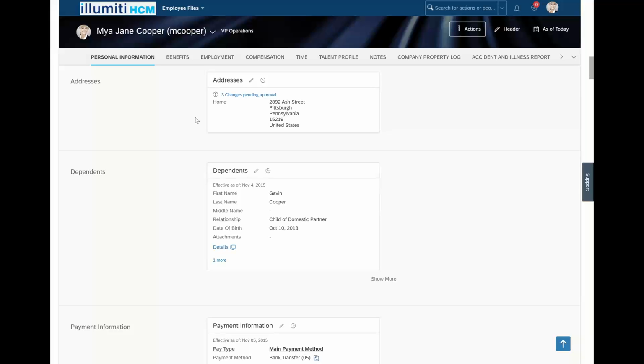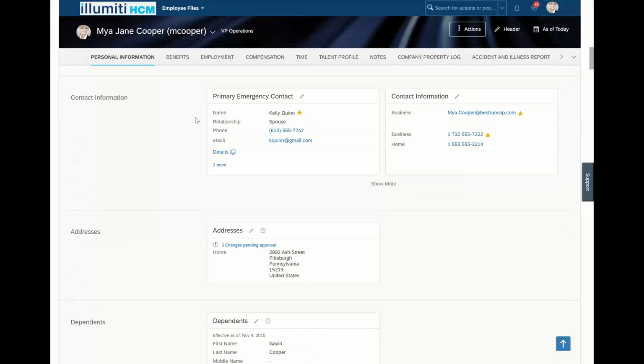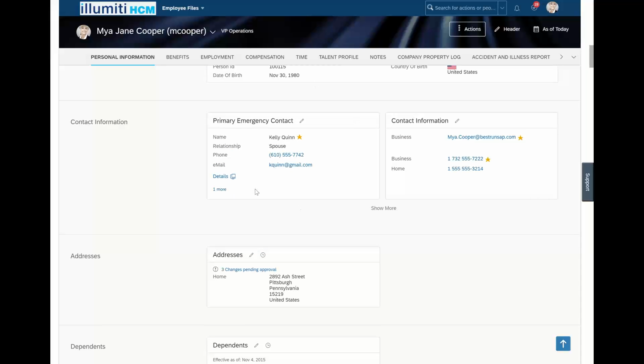And it can be a mix and match of things that have workflows and that don't have workflows. Perhaps emergency contact updates do not require workflows, but for that address change, as it might impact taxes or benefits or something like that, perhaps you do want a review workflow there. So you can be very specific with the different use cases for each of these different data portlets.